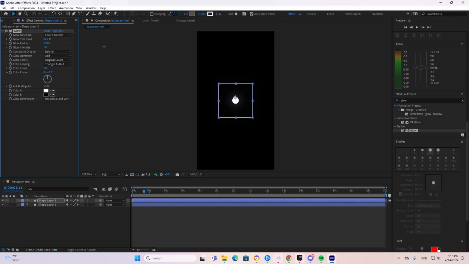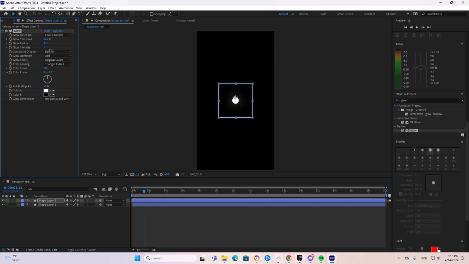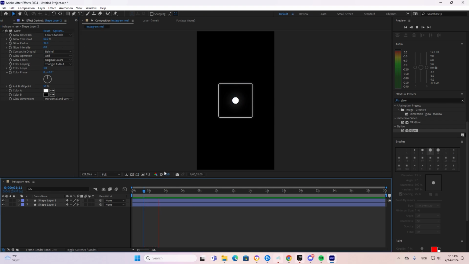Then I'm adding the glow effect on the box as well. We just want it to be sort of like an inner glow, so just a tiny tad of that to create some realistic light. And these are the settings that I ended up going with, as you can see now in the left corner. But yeah, I'm pretty happy with the glows on both the box and the circle, so I think we can move on to the animation.